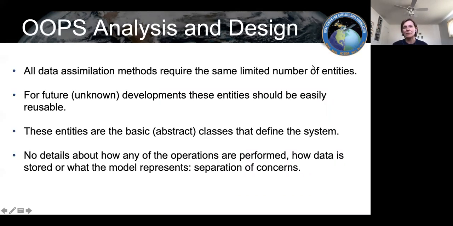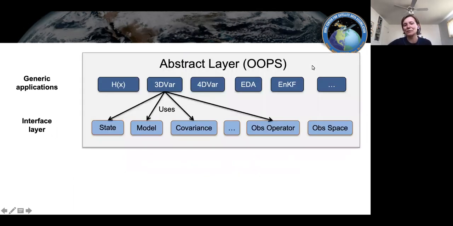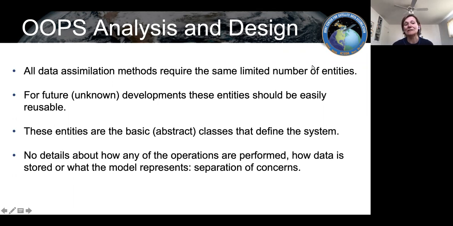So as Yannick mentioned today already, the idea is that we're trying to define this second layer on the slide, the previous slide, the interface layer of building blocks using which we could write the data assimilation algorithms. And the idea behind it is pretty simple.